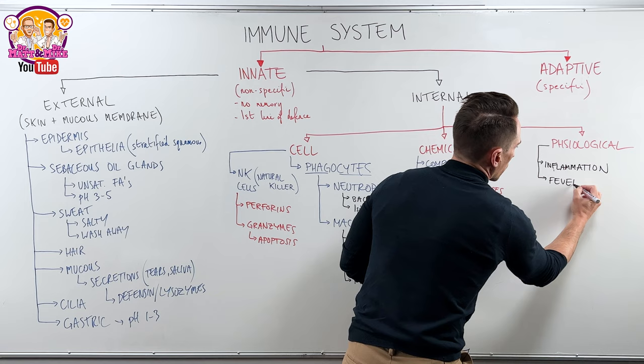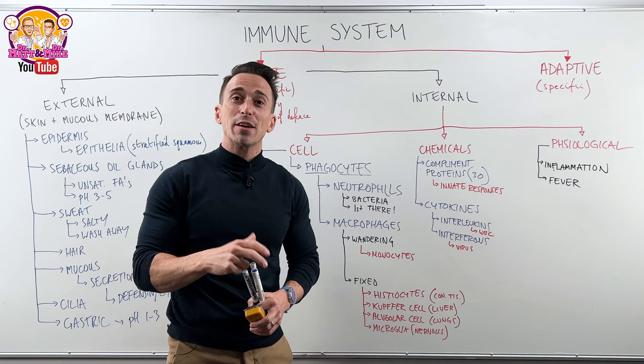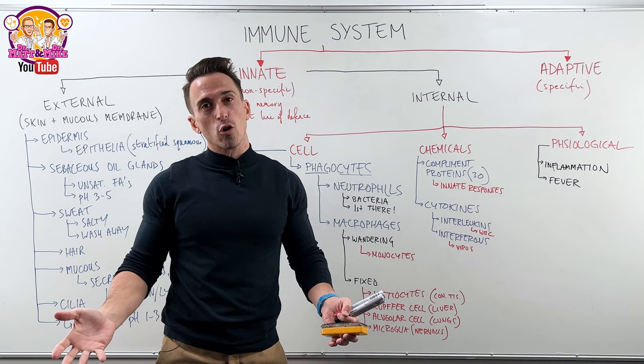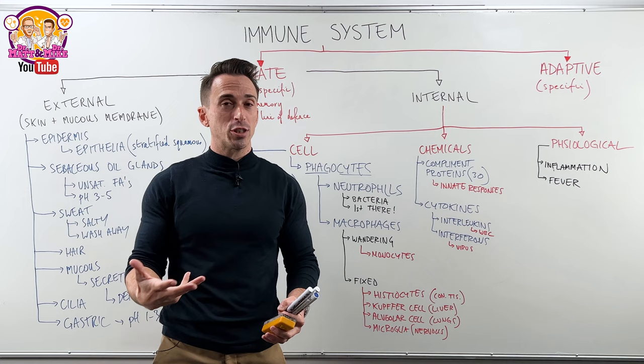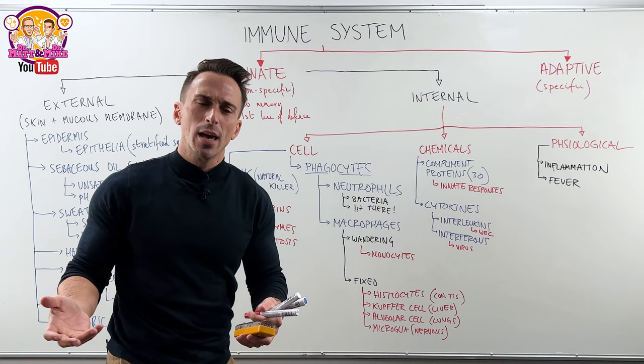So inflammation is this. The way I like to explain it to my students is inflammation is like when a friend is coming over to visit. It's great in the short term, it's horrible in the long term. You're like, okay, you're getting annoying now, you need to go away. So inflammation is a good thing, short term. Long term, you need to get rid of it because it can lead to damaged cells over time, and that's not a good thing. So let's focus on what happens during inflammation.